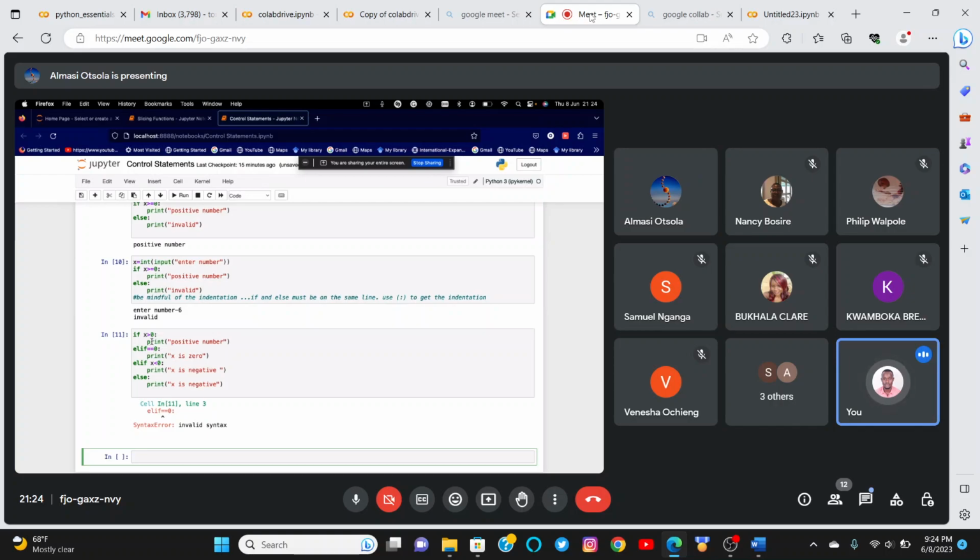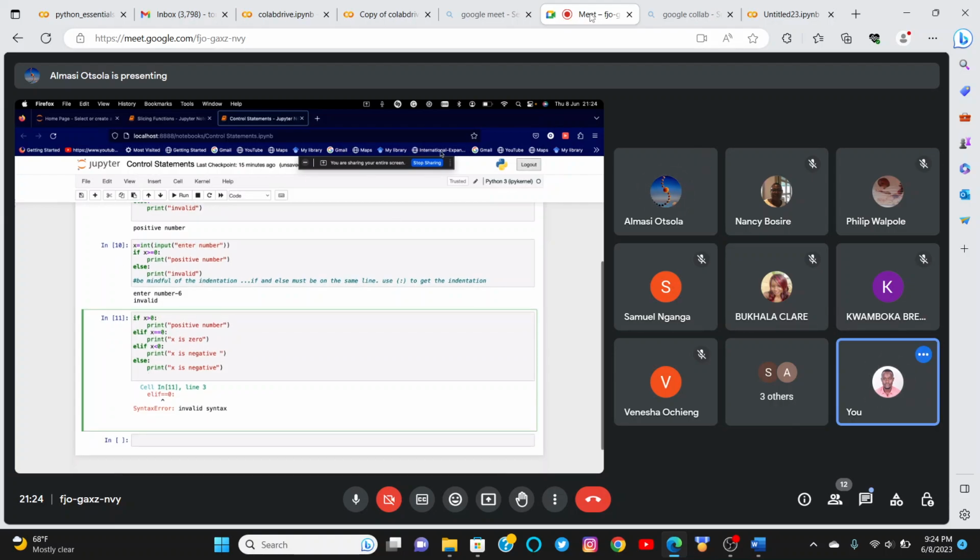Oh, you didn't define x. X is equal to what? 0. Where? Line 3. Yeah. Line 2. Yeah. Line 3. And if x is equal to 0. Here. No. The one that is above it. Hapo. Hapa. Move to the side and then put x. Okay. Thank you. Si lazima ijue x iko equal to what? Yeah, thanks. Okay. Then run.